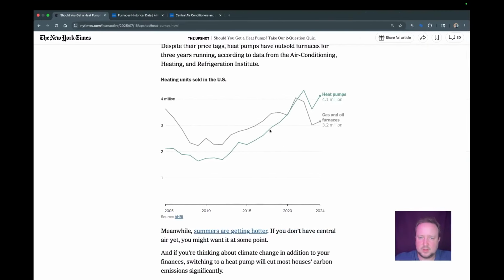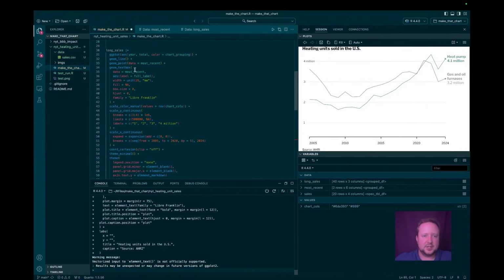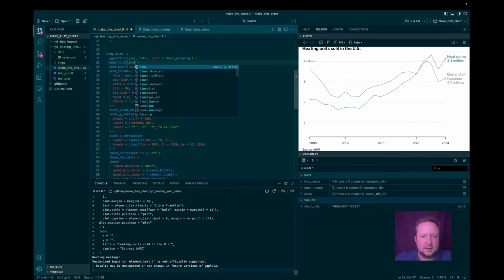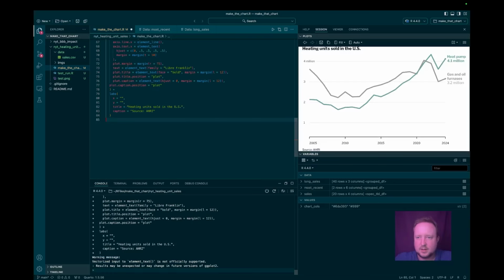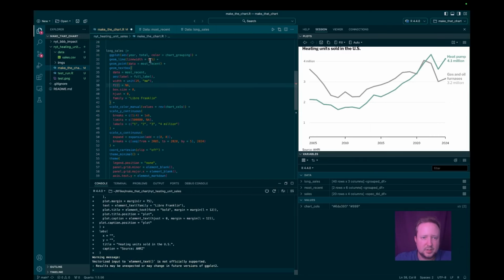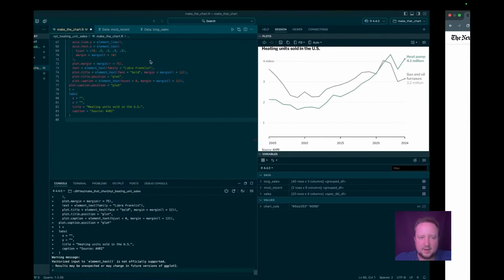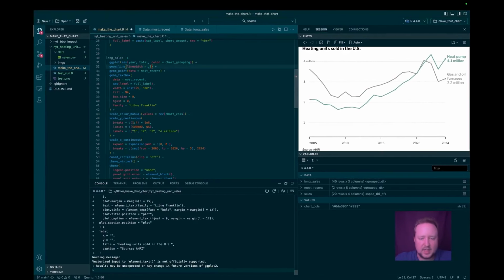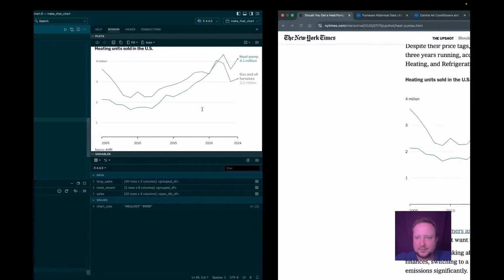The last thing jumping out at me is these lines are slightly thicker. So let's head up to geom_line and say linewidth equals 1.5. That is too much. Too much. Say 1. That even looks a little big. So let's say 0.8. That looks pretty good.